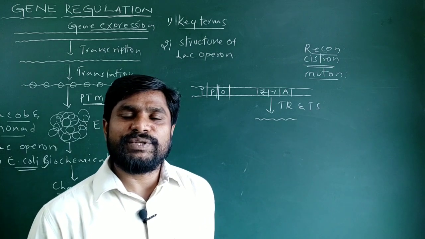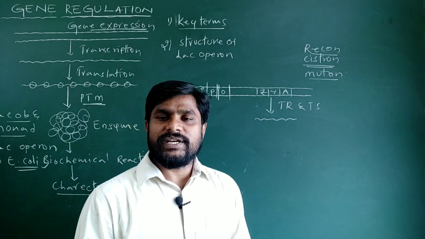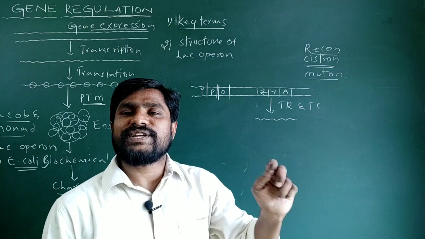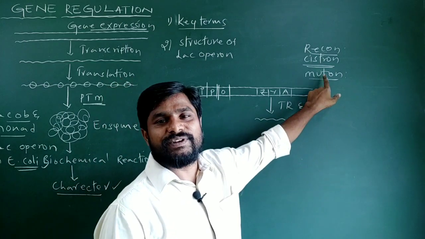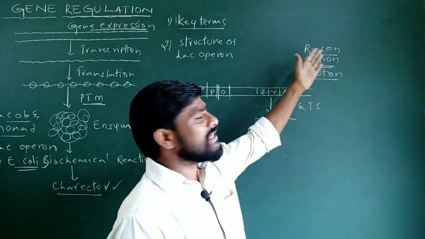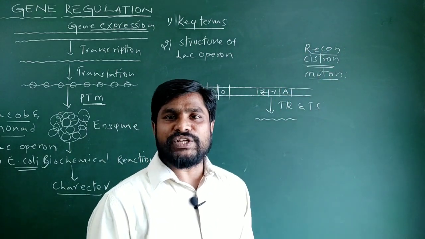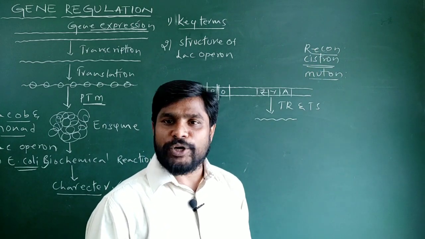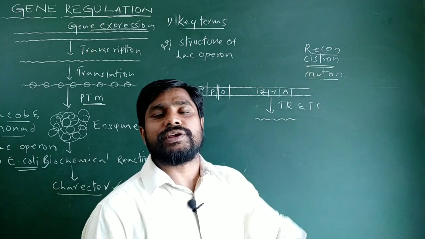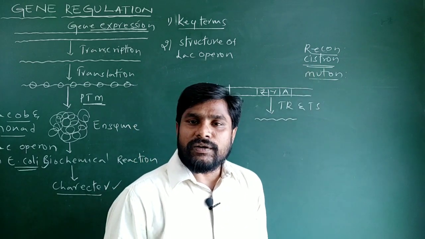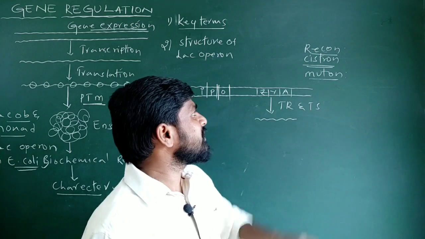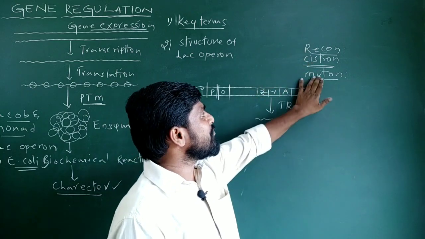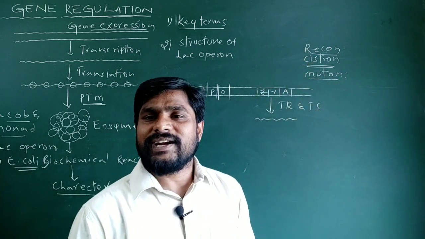You know very well about gene mutations, where a single nucleotide of DNA can be involved in mutations. So a single mutation is also considered a muton. Recon is the unit of DNA which undergoes recombination. Cistron is the unit of DNA which is involved in the synthesis of a structural polypeptide. Muton is also a unit of DNA which can undergo mutation. Based on length, the recon is the largest unit of DNA. Next to this is the cistron, and the muton is the smallest unit of DNA.